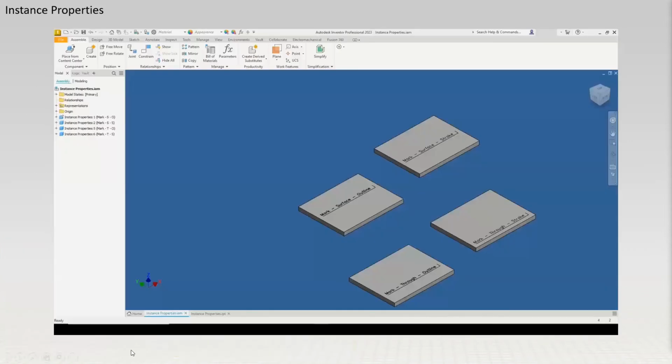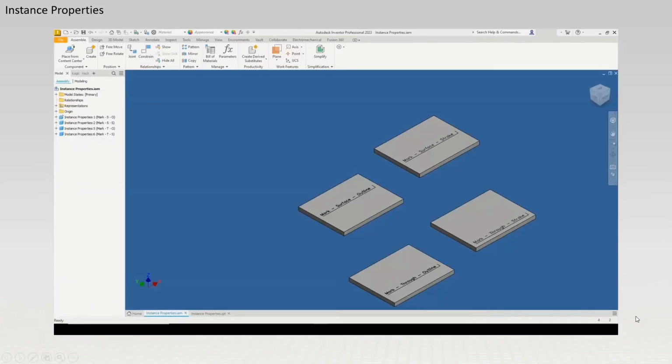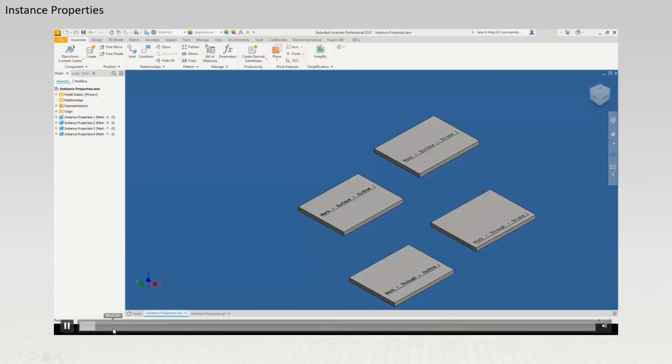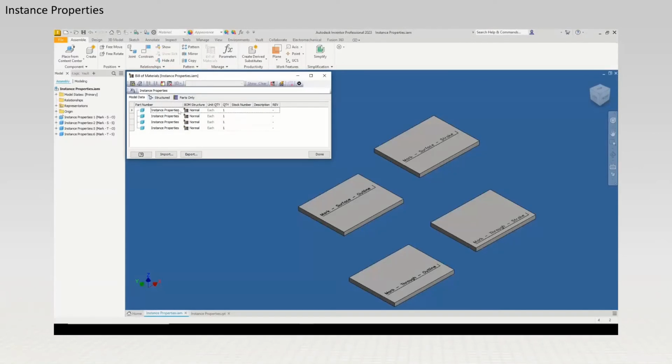So now the video, we'll click play. We'll turn that down. We've already inserted a number of these components. I think I've just done my own preamble there, so I'll fast forward that. Looking at the bill of materials, we can see that they're all coming from instance properties. It's all the same file used 4 times. But I'm going to add in the title, and we can see that the title is different because, again, they are built around model states.